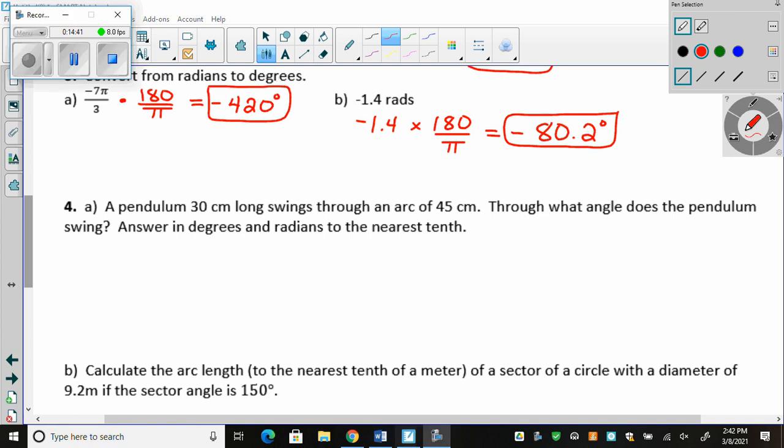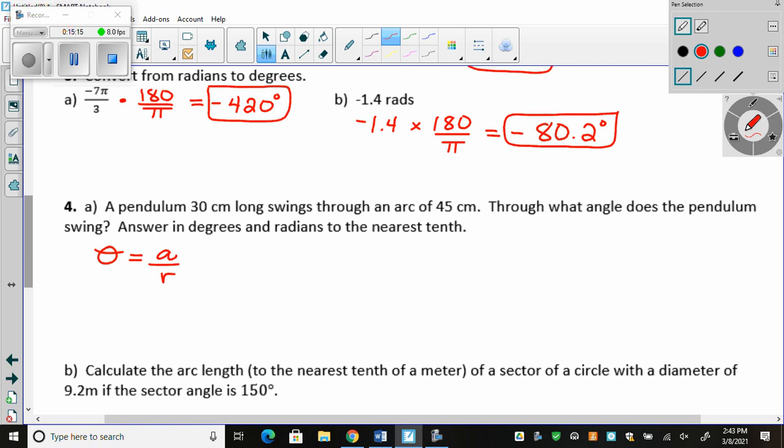So this one is a nice little part of the lesson, which has absolutely nothing to do with the rest of the unit at all. It's just a little tidbit they throw in there for fun. I don't really know why. But it's an arc length question, and it's the very top formula on your formula sheet. So it's theta equals A over R. Okay. Theta equals A over R.